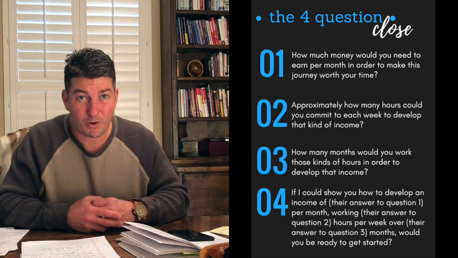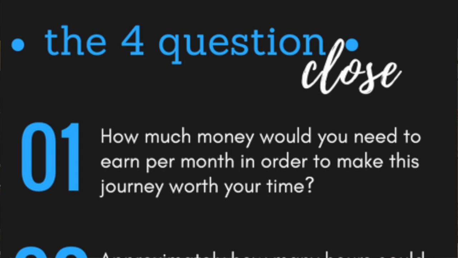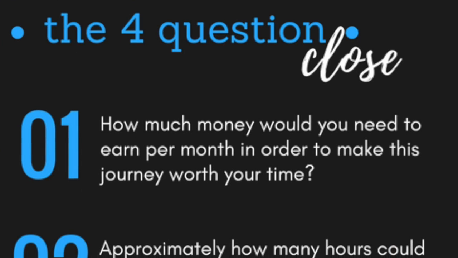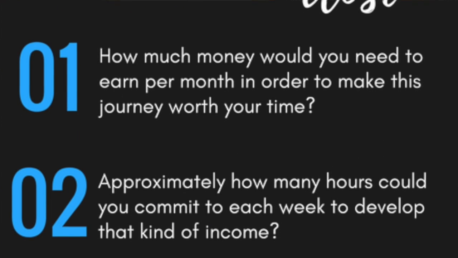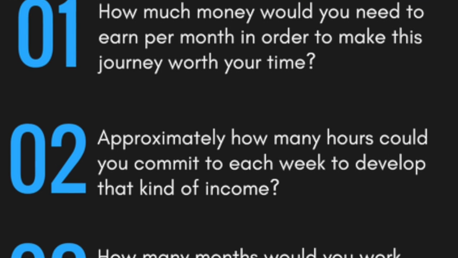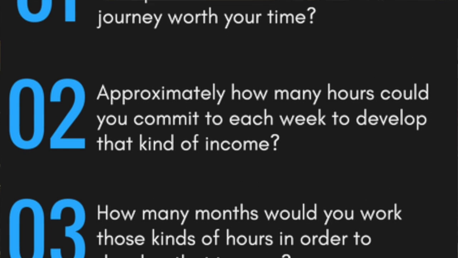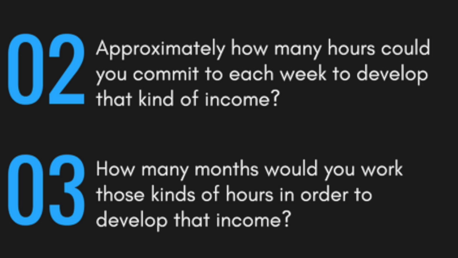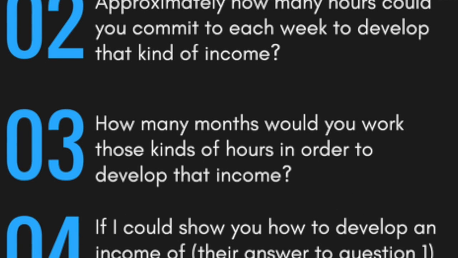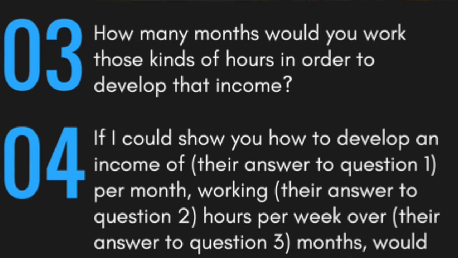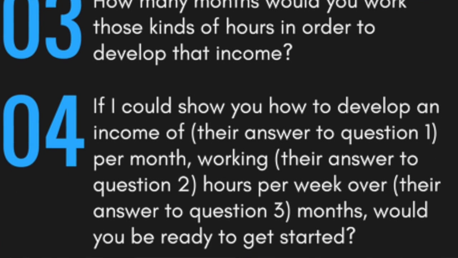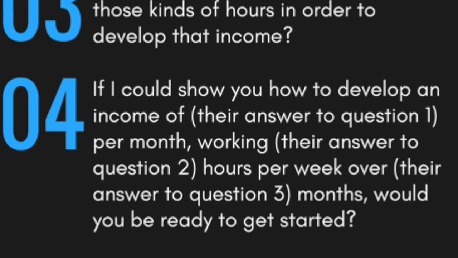Okay? So here's the 4 questions again. How much money per month are you looking to make so that this is worth your time, so this is worth your while? Okay? How much time are you willing to spend to make that kind of income? Question 3, how many months are you willing to commit to get there? And question 4, if I can help you do that, are you ready to get started today? And that's it.